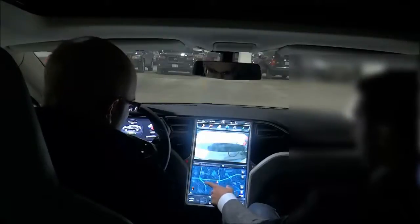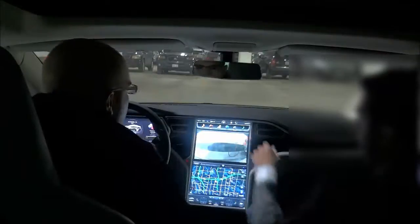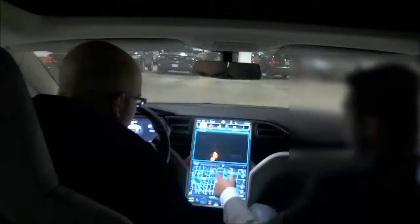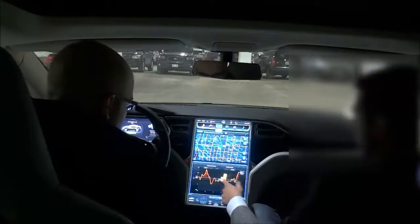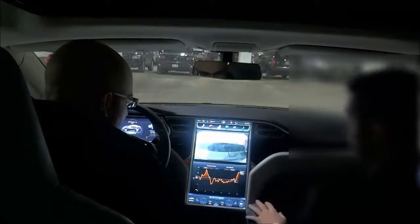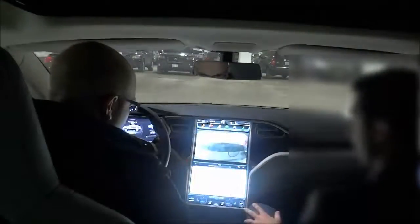We've added a ton of awesome features here. Up here you have your apps, and this is where you can actually drag and drop whatever apps you want onto either one of these two portions of the screen. So this is your music for example, your nav is already open, your energy graph you can drag and drop, your camera you can drag and drop — and your camera is a 720p HD camera by the way. There's also an internet browser built in.